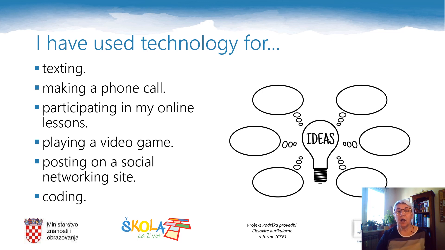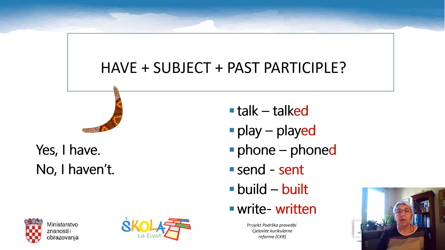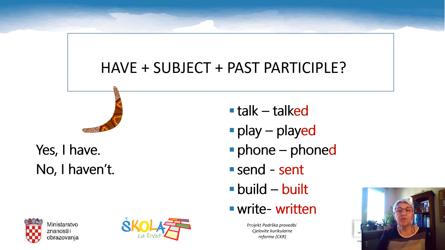The question is still: how have you used technology so far? We have learned about the present perfect to talk about our experience — what we have done — and today we are focusing on how to ask and answer questions. The form of the question is: have + subject + past participle. For example: Have you talked to your granny today? Have you played any video games? Have you phoned your best friend? I'll remind you that some of these verbs are regular and some are irregular.